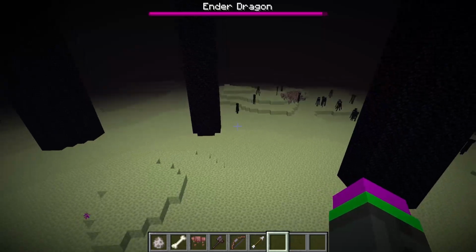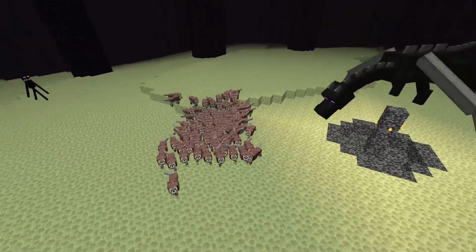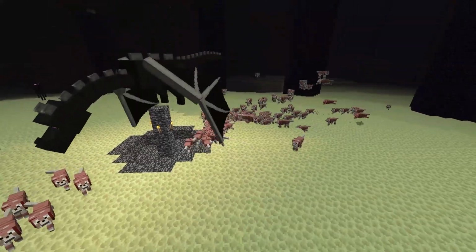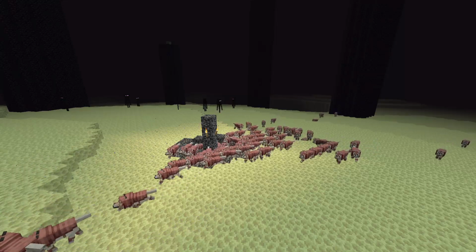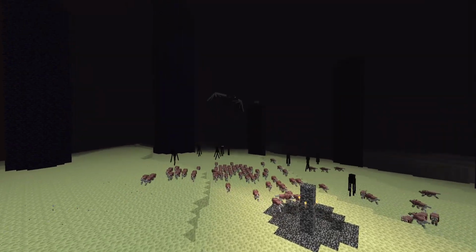And there we go. The order has been given. But there's the... Oh my goodness, there we go. Okay, guys, you gotta attack the dragon. This is just chaos. Go for it, wolves. Go for it. Oh my god. Oh, they're all going for it. Oh my god. Here we go.